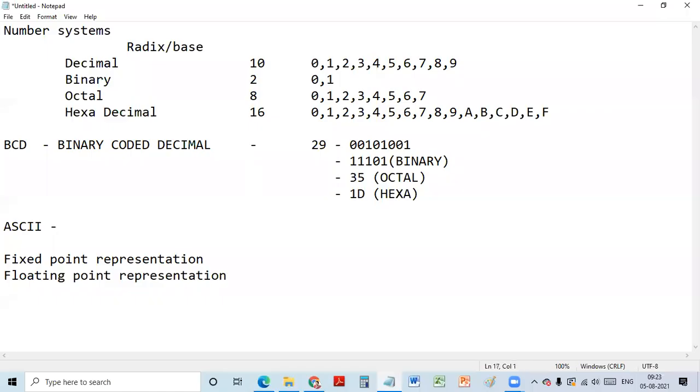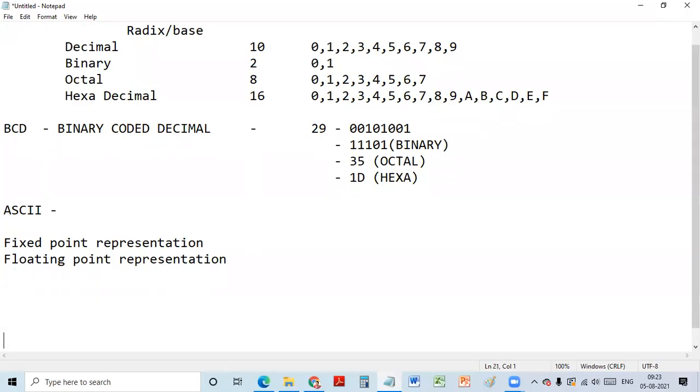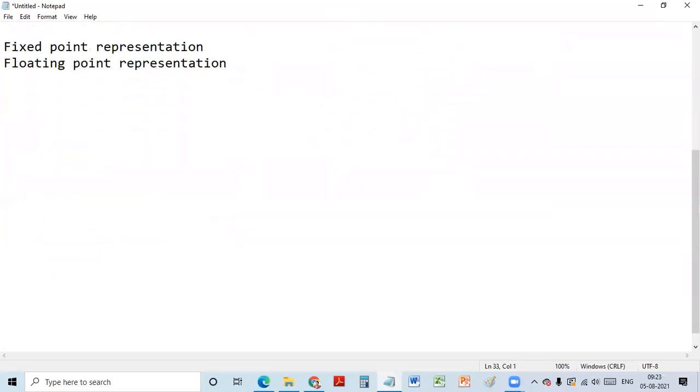Okay. So before going to this, I wanted to explain another thing. So first of all, we talk about sign. After that, we move to integer or fractional part. So how a sign, if my number is positive or if my number is negative, how we represent that sign finally in your computer.